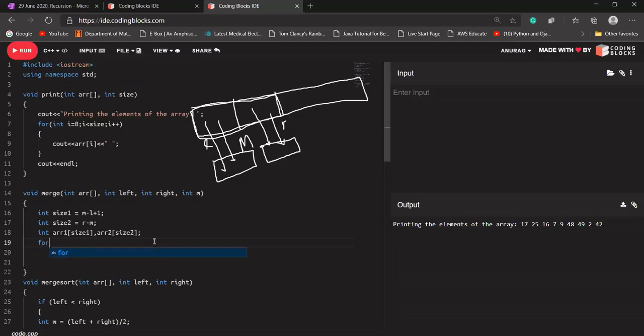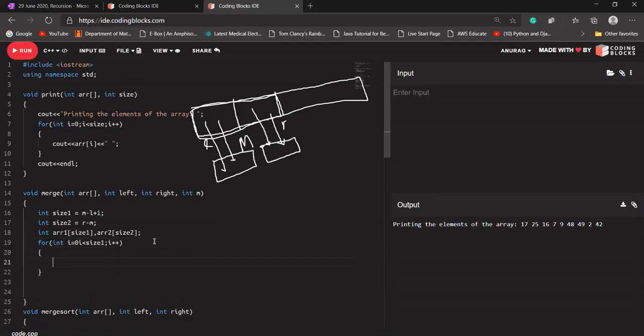So for that I'm going to write for int i is equal to 0, i is less than size1, i plus plus, and array1 of i. Let's say here it is not 0, it is 2 to 5. So how can I go with that?